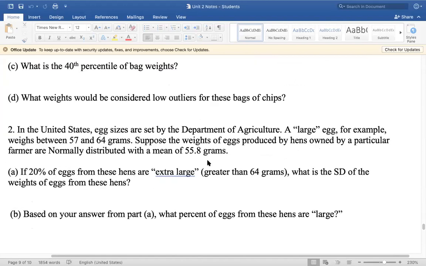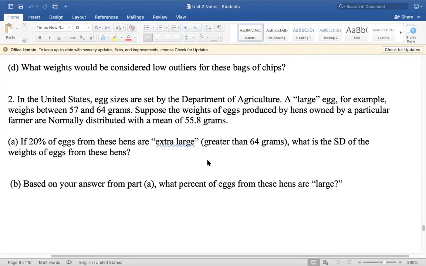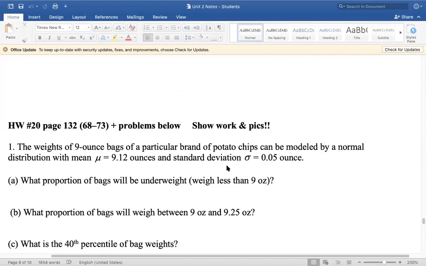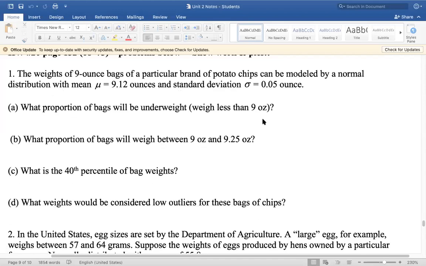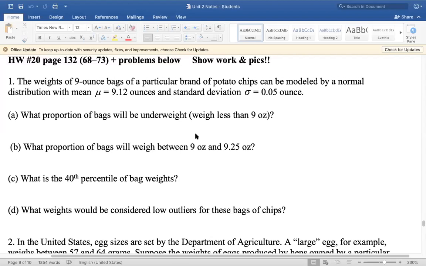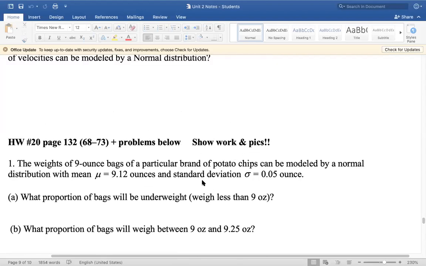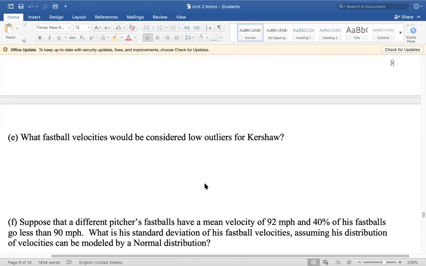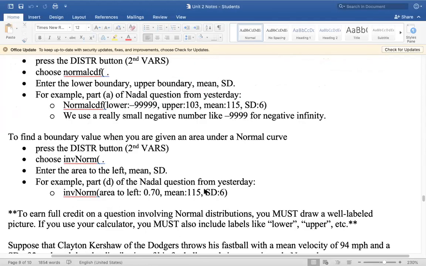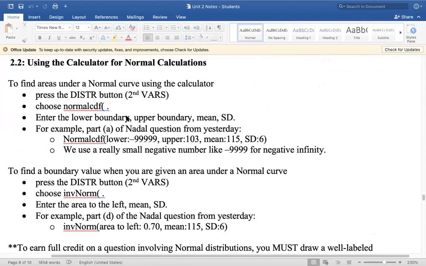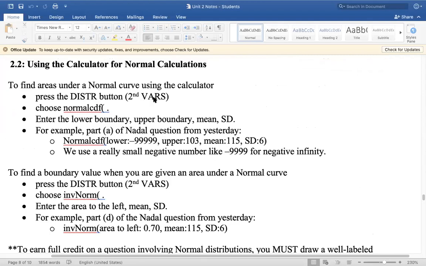And the rest of the problems here are just applications of what we just did. So I'm probably going to skip over all these, and we can kind of go over them together in the live session. But again, don't be afraid to use a calculator at this point. And again, for the 83, 84, your directions I typed up right here. Okay, so you're going to go to distributions, which is second vars, and then you can use normal CDF or inverse norm, and they're all there. Okay, and then you can type in the numbers, and you can kind of see it's all written out for you guys. So that's going to be the end of this video.